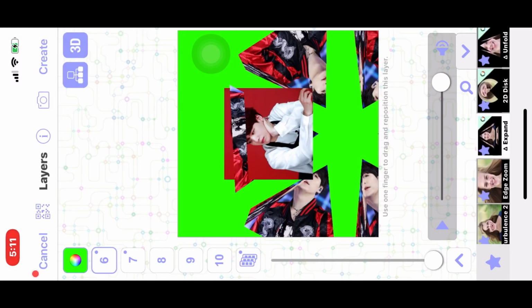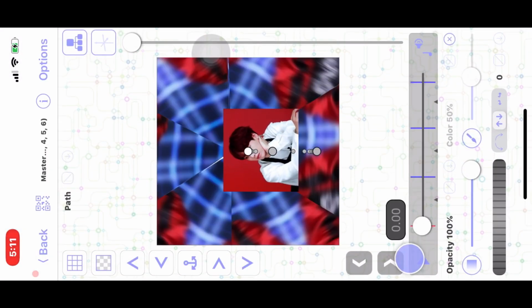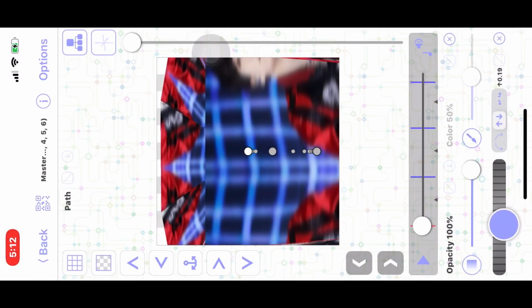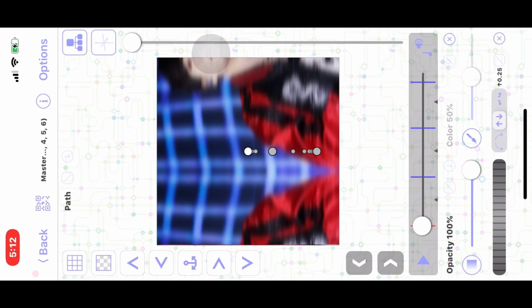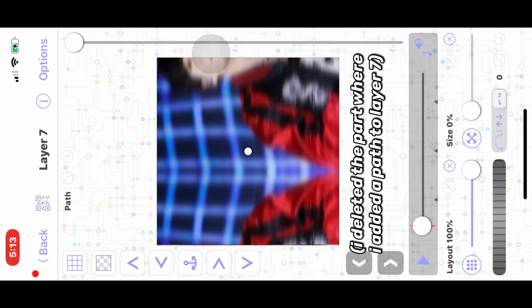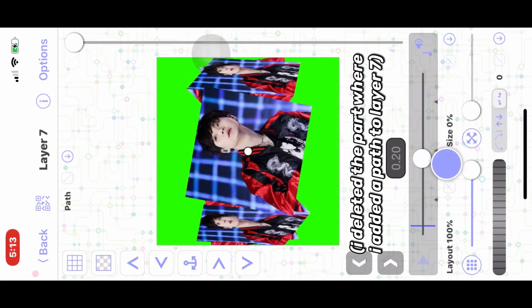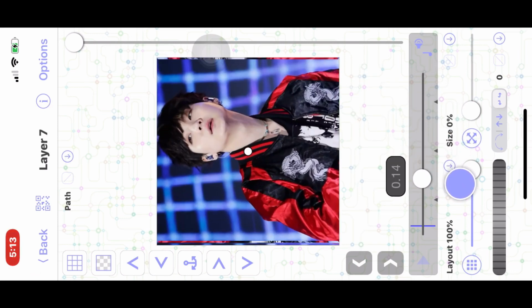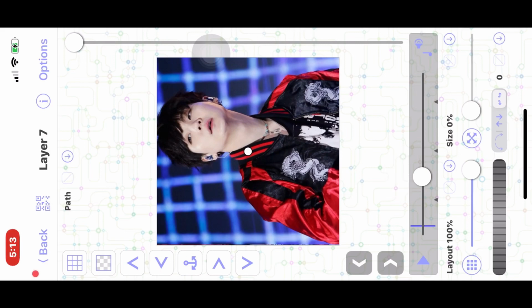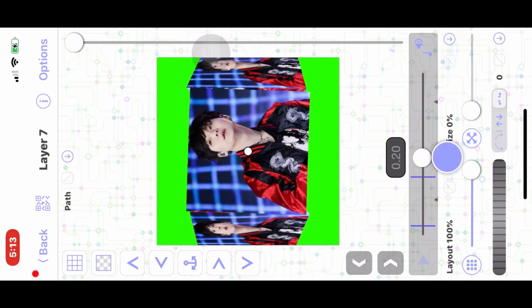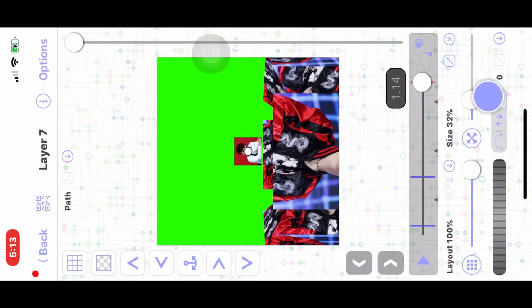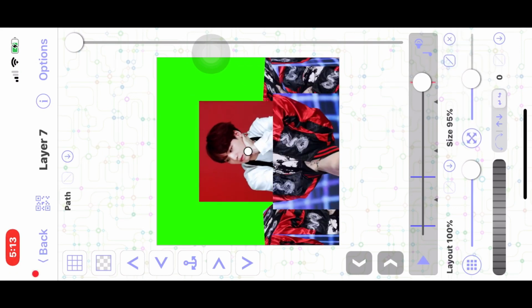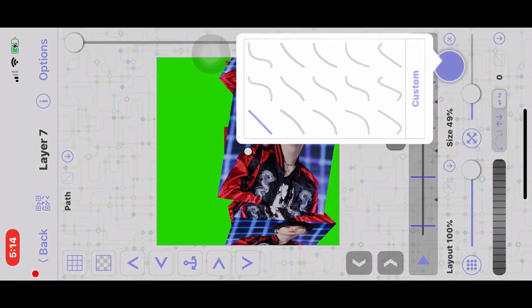Once you're done, just go back to the master, and at the very beginning, turn it to 25 again, like that. Okay, I'm so sorry I keep making mistakes, but I ended up deleting the path work for layer 7, which was the cube. Instead, what I'm gonna do is on the 15 keyframe, I'm just going to add a zoom in. So mark down the size at 0, and then at the very end, just size it up, and then halfway through, just mark it down and add your graph.